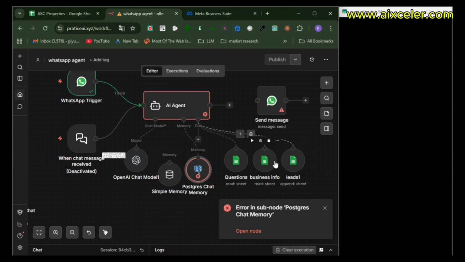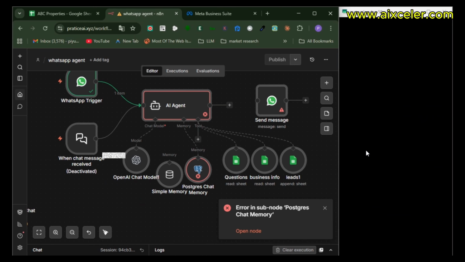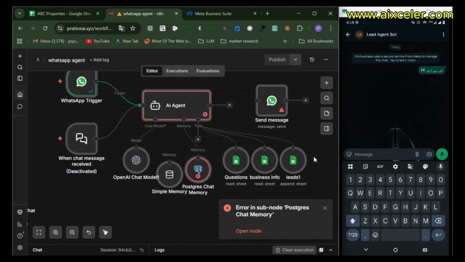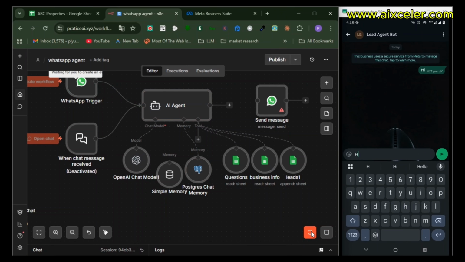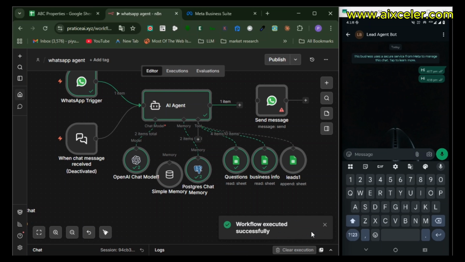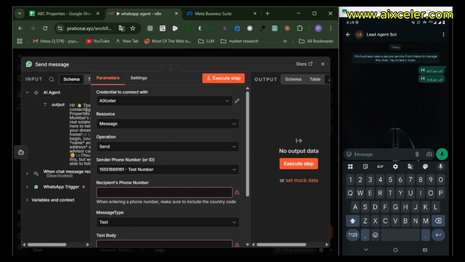So I have made that change, and apart from it, I would also like to configure this last node about send message. For that also I need a proper field which I will get once I run the workflow. Now I will try to configure the last node.